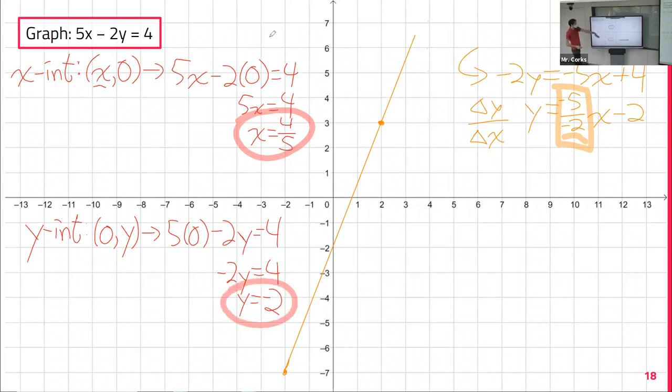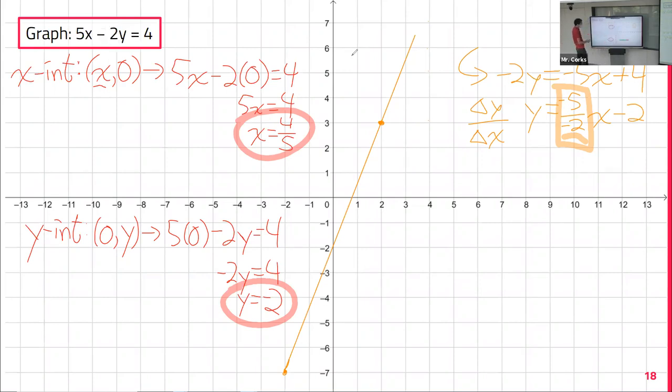I know I wrote a bunch of stuff here, but when you're doing this, it can actually be pretty quick. If we just look at the standard form here, what's the x-intercept? X-intercept means y is 0. So just forget that part. 5x equals 4. You can just do this in your head. 4 divided by 5. Done. We don't even need to write anything. We can just look at it and immediately see what the x-intercept is.